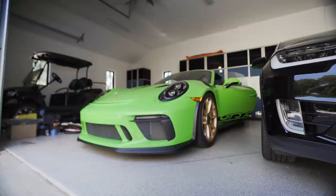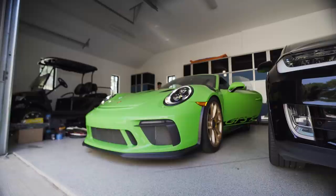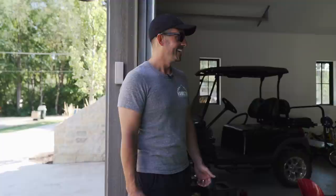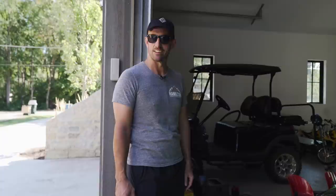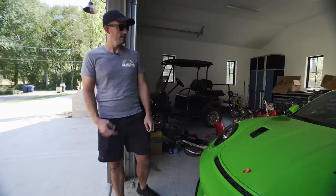We did a Dundon crack pipe on this and it is catless. It's one of the few six cylinders, if not the only six cylinder that I have — everything else is V8, 10, 12, 16. So the only six cylinder and the loudest car in the freaking collection. And it still has factory headers and catalytic converters. So I'm kind of glad I didn't put aftermarket cat deletes on there because it would have been insane. The PDK transmission makes this the smoothest. This is my go-to car for driving — it sounds amazing, and I love just whipping this thing around town. And it's got that big wing too. Big wings are my thing.